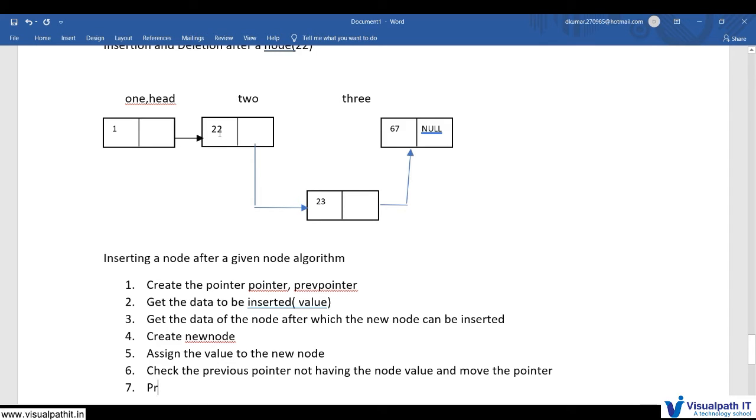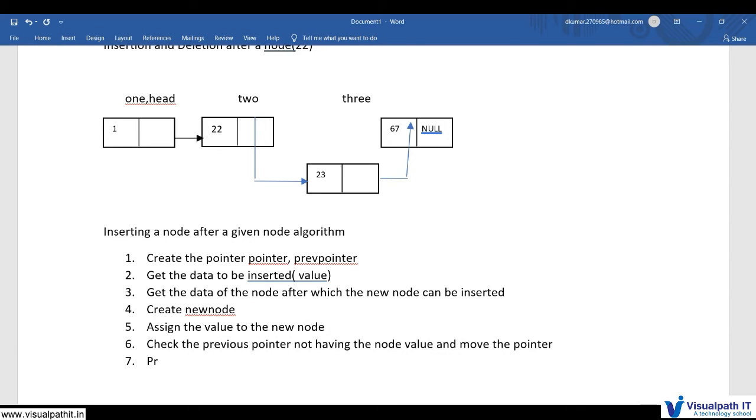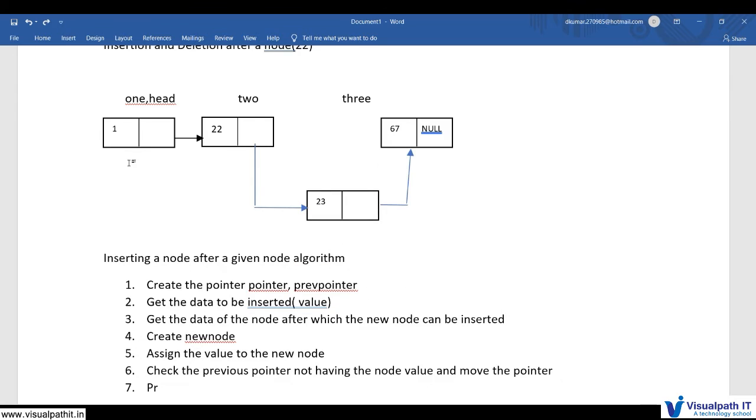So once I found that, at this place I have both my previous pointer and pointer here. Once the pointer moves to the next, the previous pointer will stay there. So next what happens? It will go to the next point.